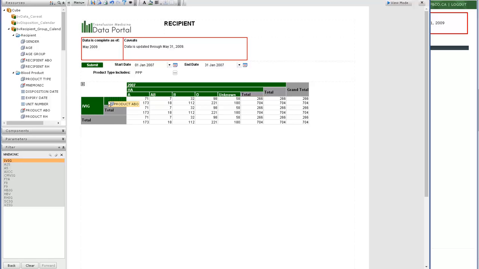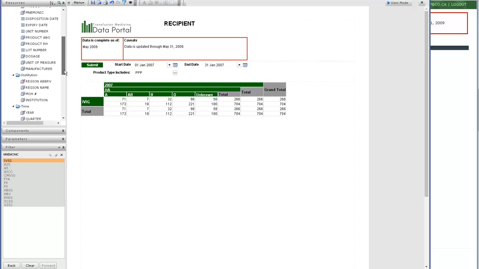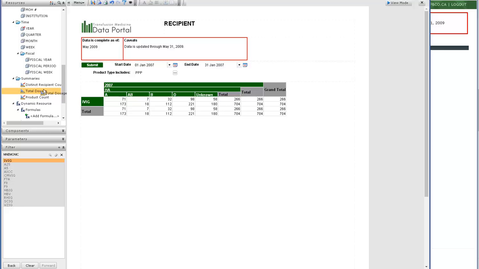And this is our blood product ABO, which for IVIG is not relevant, so we can actually pull that off screen. Now, with our distinct recipient count and our distinct record count, let's bring in the total dosage of IVIG by grabbing and dropping on the dataset.